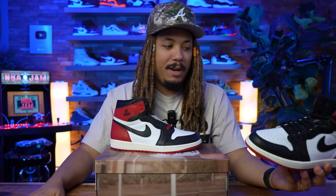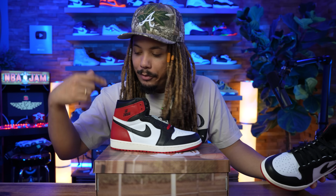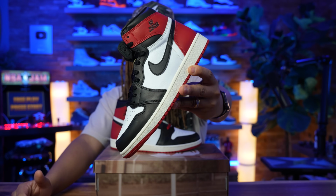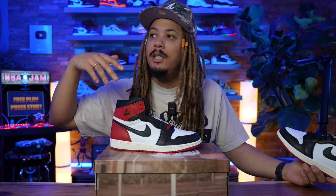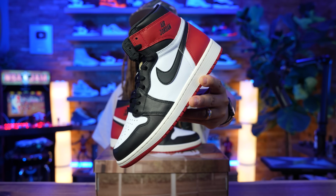You got the Chicagos, the Black Toes, and of course the Breds, or the bans that people would call it, that were banned by the actual league. But this one is, of course, another one that people sometimes forget. They think of Royals, Chicagos, and Breds, but they forget about the Black Toe. And with all the Mochas, Yellow Toes, Bred Toes, and UNC Toes, the Black Toe is the original.